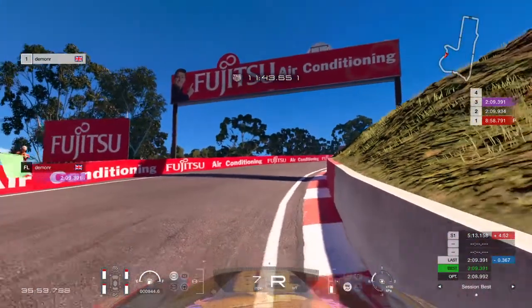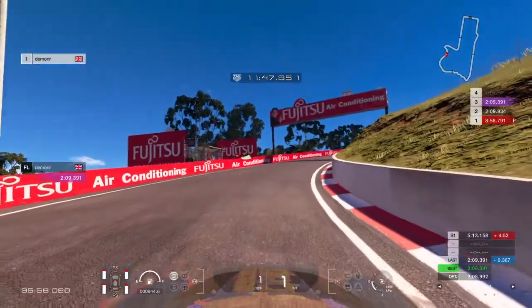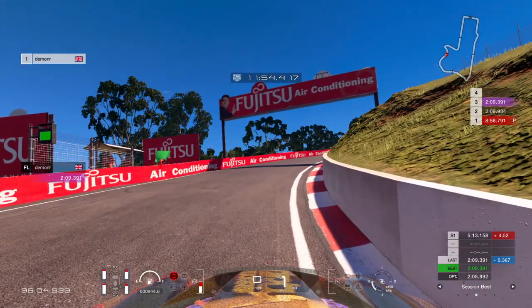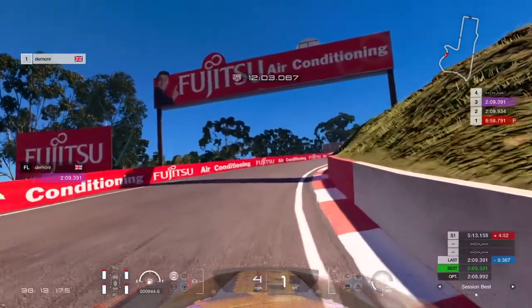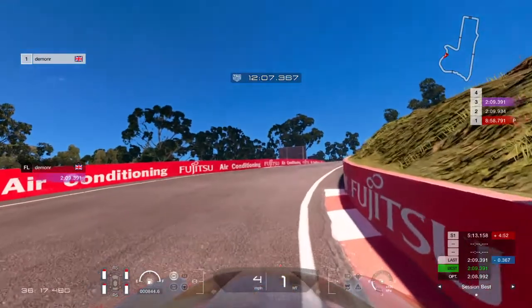Given the curvature of the corner, you could very easily turn in too soon and find yourself apexing here. If you do, you're going to be finding that Fujitsu sign on the left ahead of us. So apex later under the sign. If you do find yourself in this position, you're going to have to slow down a bit. So yeah, try and turn in a bit later and apex under the sign.